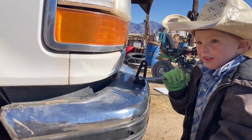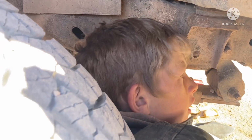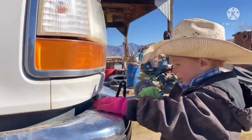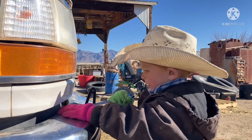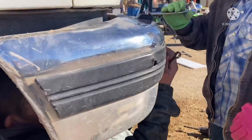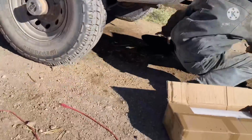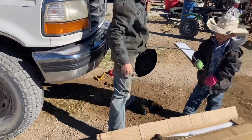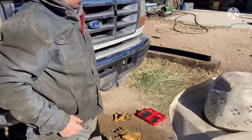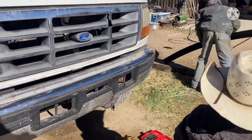All right. Now don't do it super tight because we still have to adjust everything to make the other side fit. So get it about snug and then move on to the next side. Try to wiggle it. All right, that's good for now. Once we got them both on, we can tighten the heck out of them. Watch out, Reggie Bugs. Keep kicking over the oil can. Okay. We'll put the light bar back up and we'll be able to hopefully tell where the other side has to go.